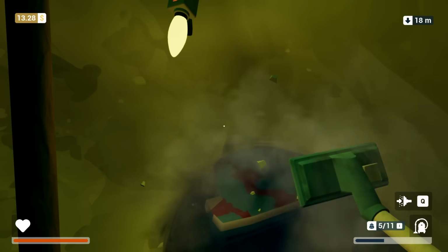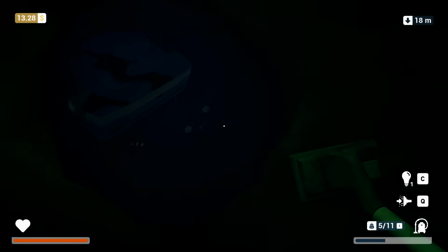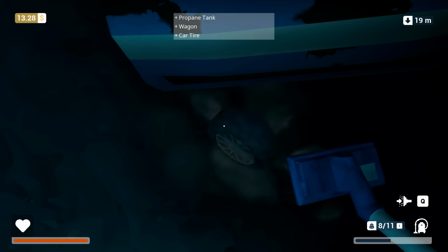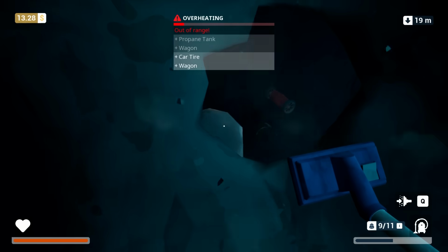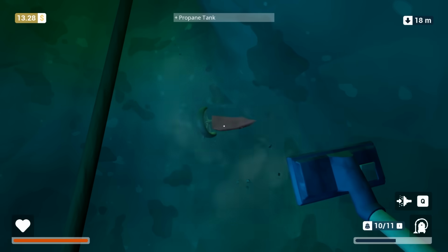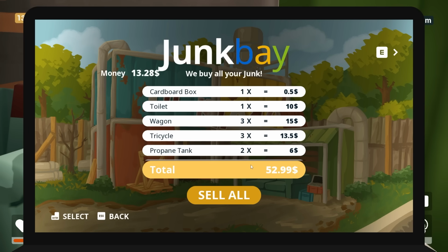And another cavern. We don't have any lights down here, but we can add one because I just sucked one up. Still a little bit hard to see, but there's a wagon, propane tank, car tire. Oh, and another cavern over here. Okay, so we can only suck up one more item. I think there was one right here. We'll take that to the surface and see what we got.